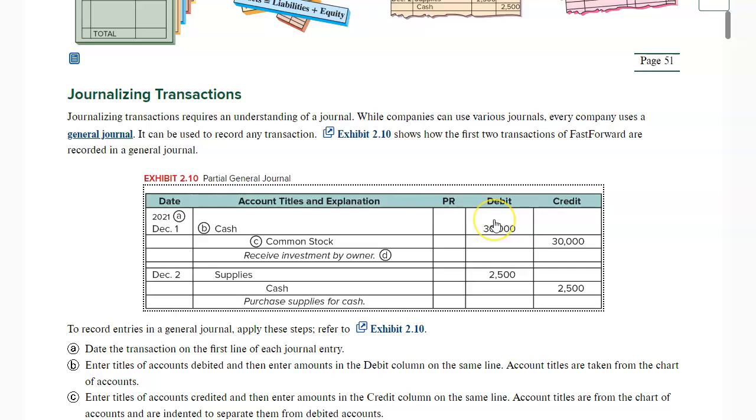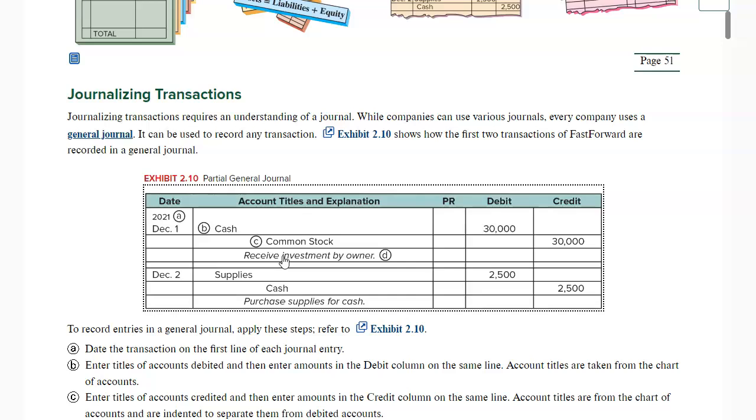Let's say it's $15,000 of cash and $15,000 of equipment. You would debit cash for $15,000. You would debit equipment for $15,000, and you would credit common stock for $30,000, so that the credits and the debits equal, and all the debited accounts go first. Okay. Once you do this, if you can imagine a page of these or several pages of these, you can see all the transactions, but you don't have them summarized. All you have is the data has been captured. You haven't really got it in any form that you can use it.